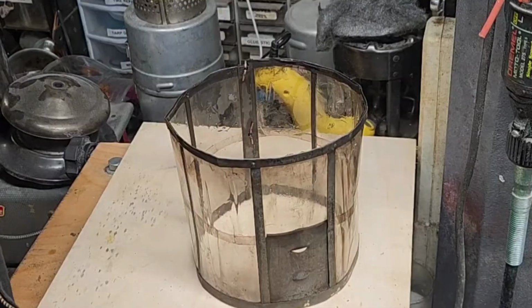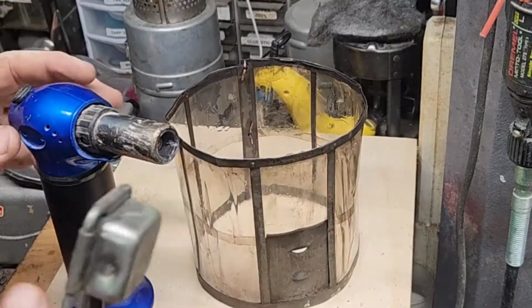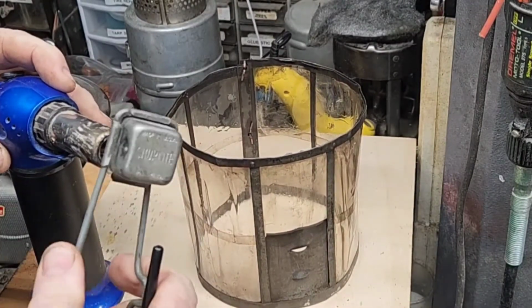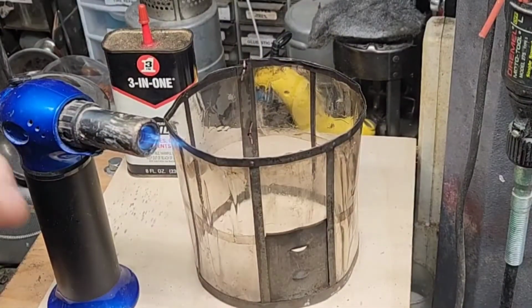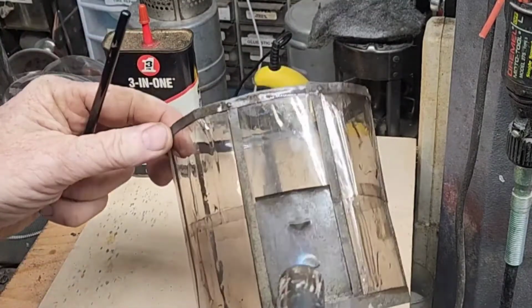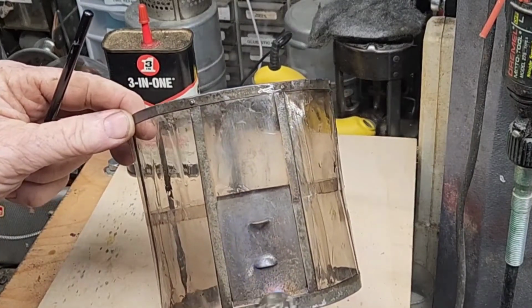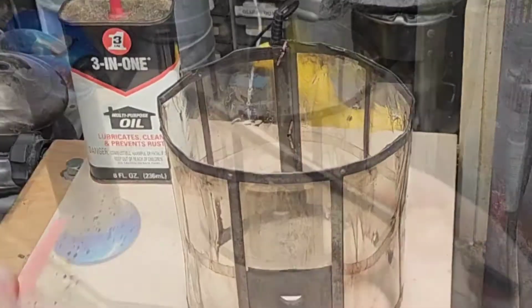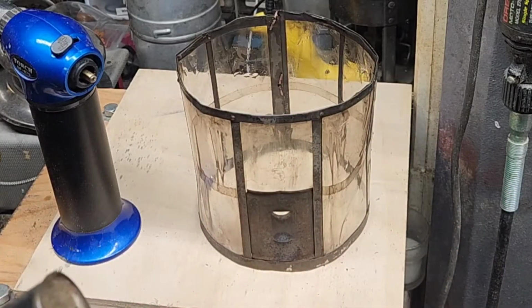Now, I need to get this torch lit. Three-in-One oil. Do this door first. Just going to heat that up. Got an old makeup brush. This is a trick I learned oiling guns years ago.